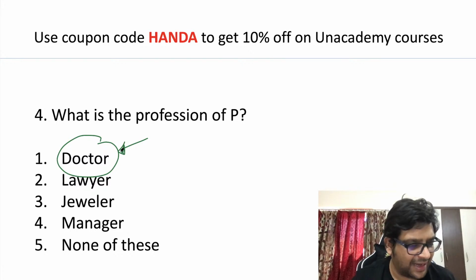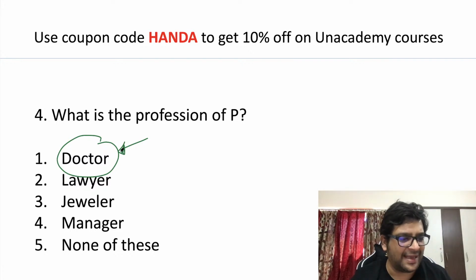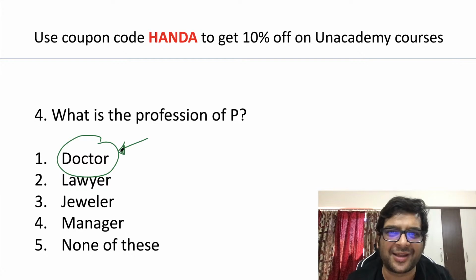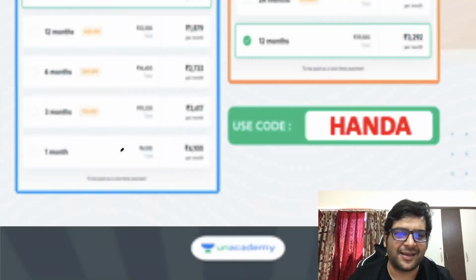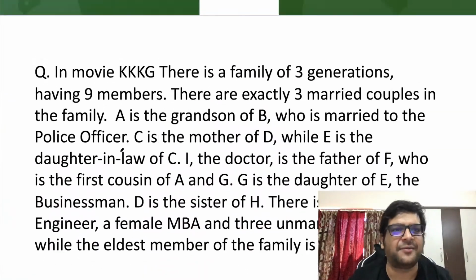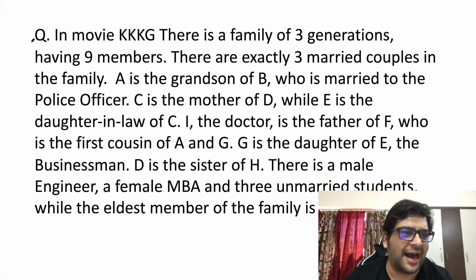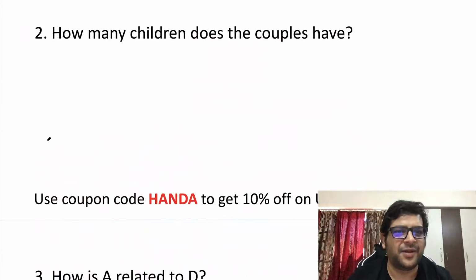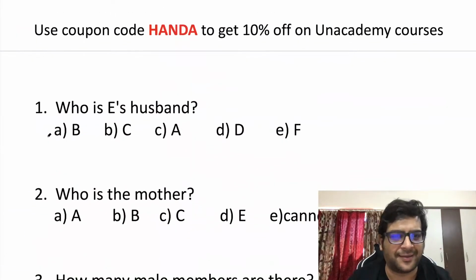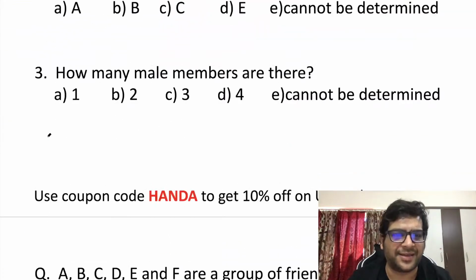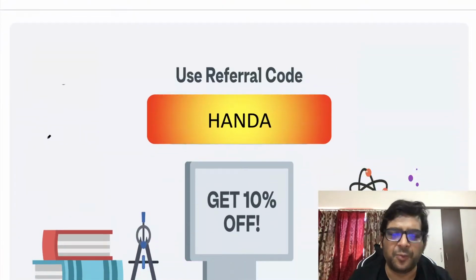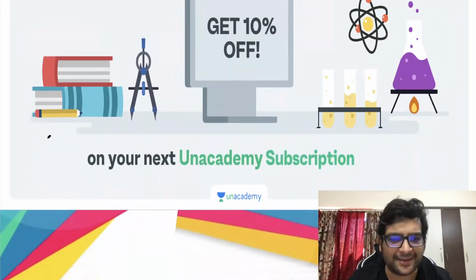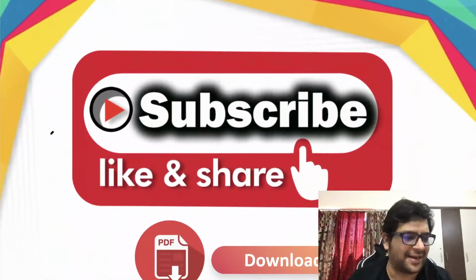Guys, I hope you got the basic idea, you got the basic diagram for this, and I think I'll wrap it up here. As I said, I'll try to keep both classes slightly shorter and crispier in 45 minutes. We have a bunch of questions, pretty good higher level difficulty questions with 9 members and a lot of other stuff. We will also have a question which was asked in CAT before, and we will cover all of that in the next class.